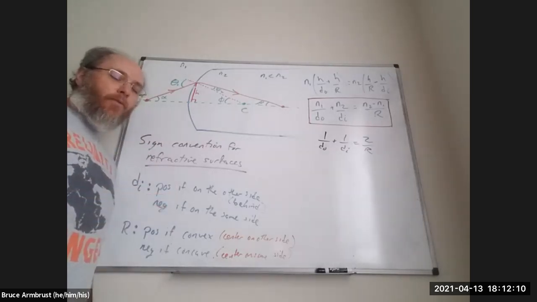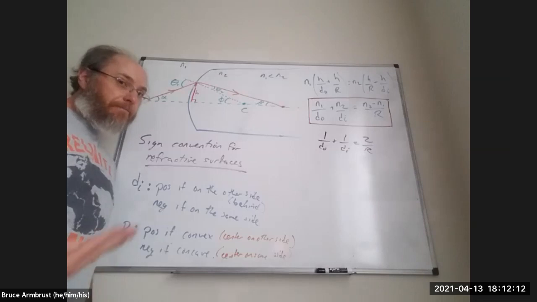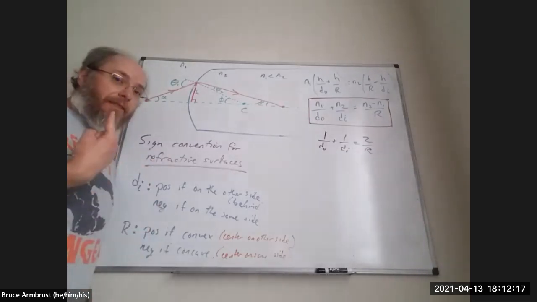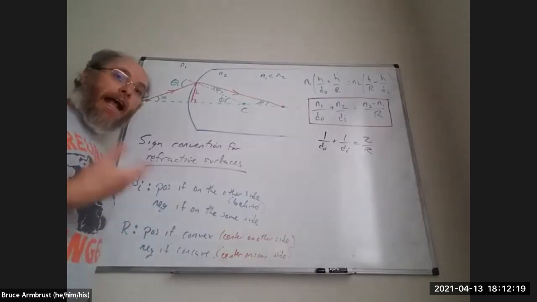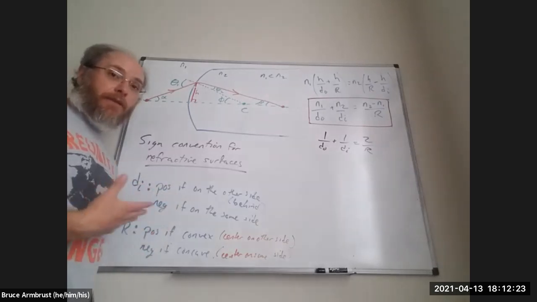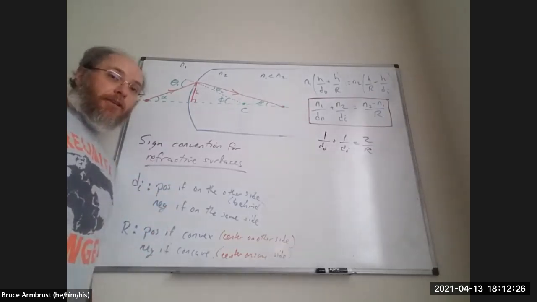And then what we're going to talk about on Thursday is more of this. We'll go to: okay, well, what about when you have thin lenses? And then we'll be able to put them together and talk about things like telescopes and microscopes and why they do what they do.